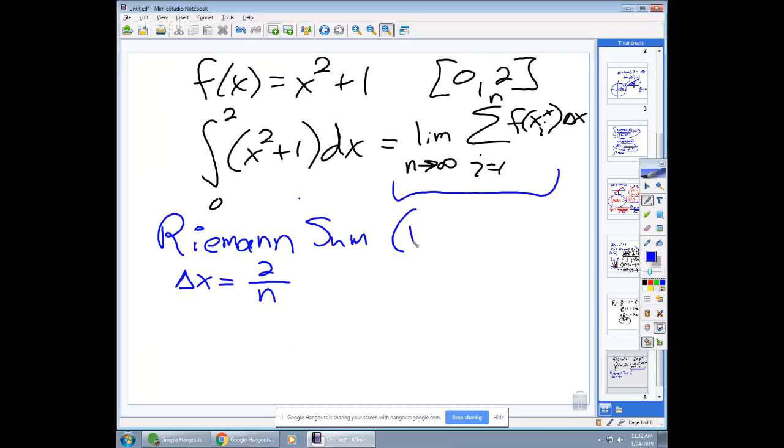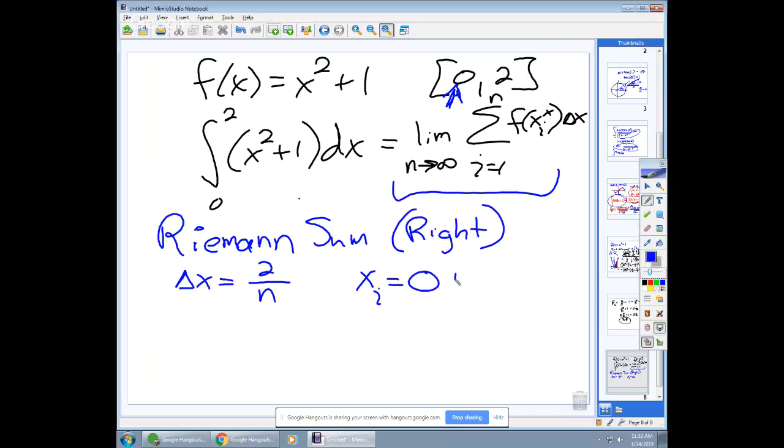I want to do a special Riemann sum. I'm going to do a right sum. So that means for my x values, they're called x sub i, I start at what? I start at whatever that number is right there. That's supposed to be an arrow, by the way. There we go. So I'm just going to write down, because if that's not 0, you better write down what it is. Don't assume it's 0.